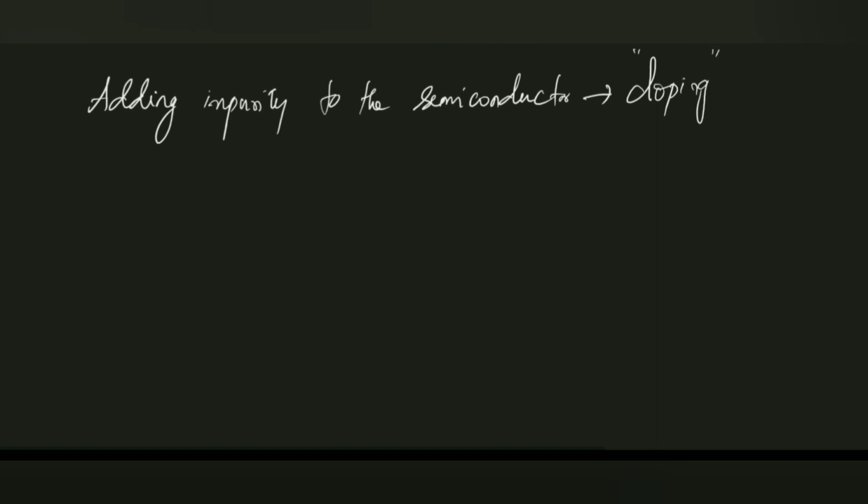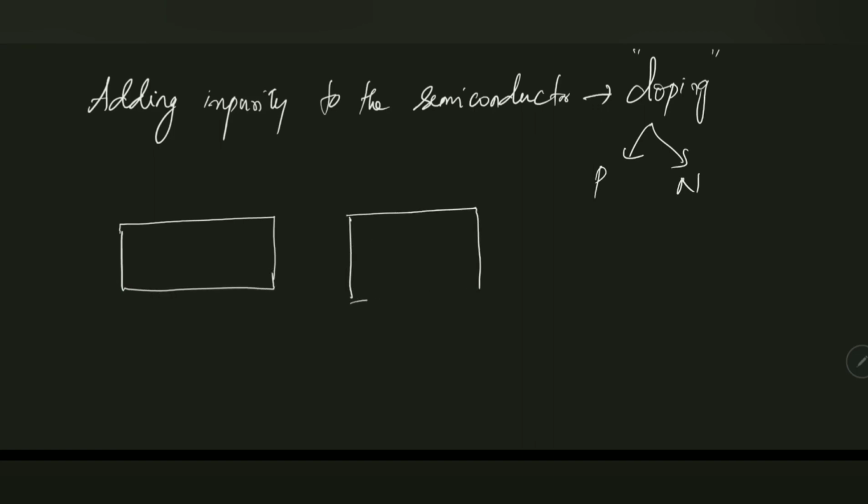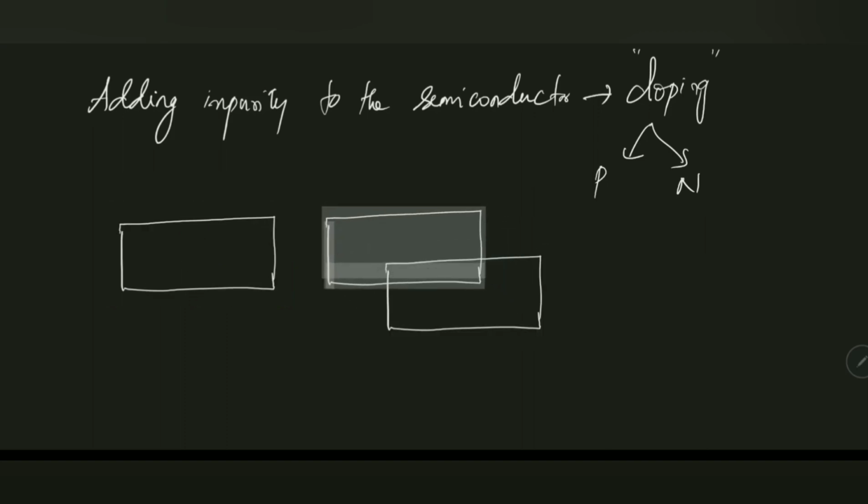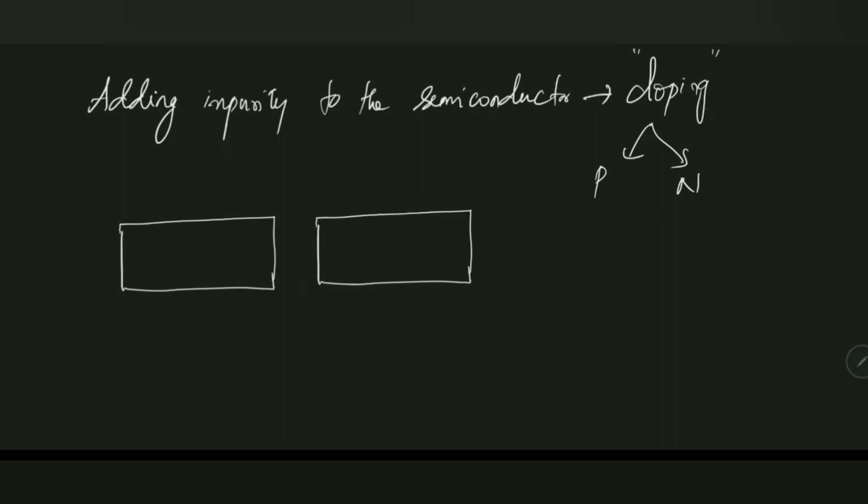When doping is done, we can dope the p-type and n-type separately in two pieces of silicon. For example, it will look like this: I have taken two pieces of silicon. The two pieces are equally doped, that is, the doping level in both will be the same, so the size of the silicon will also look the same. So I'll keep the same copy of it. It looks the same, and the doping level is also the same.